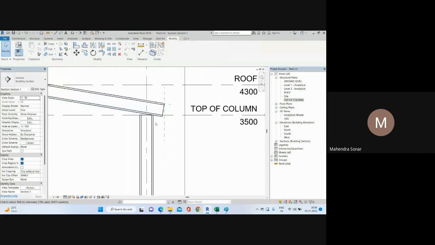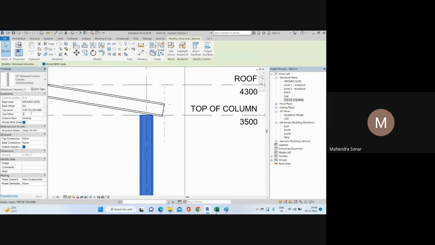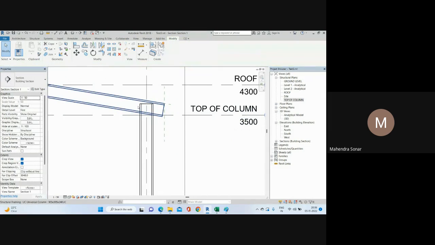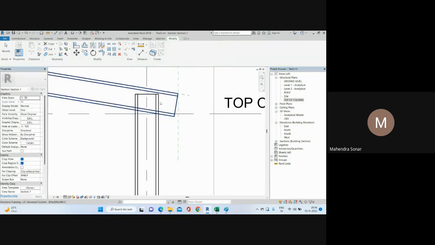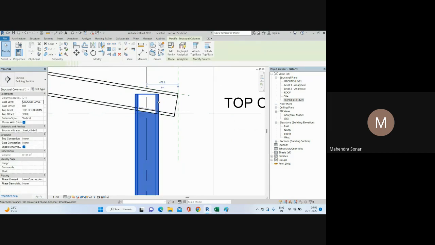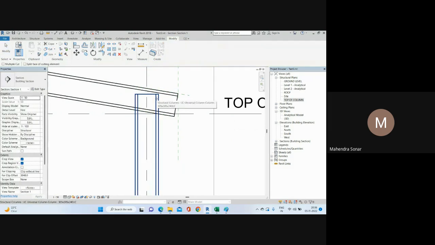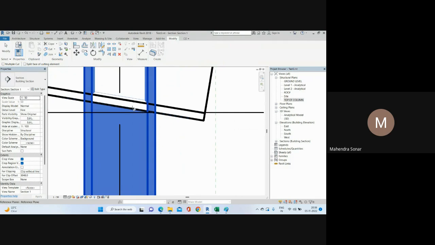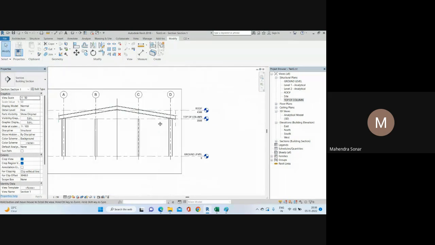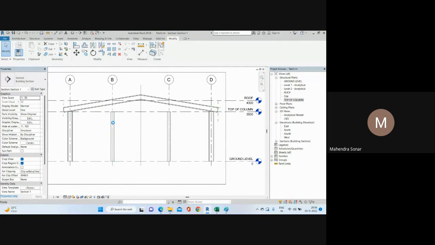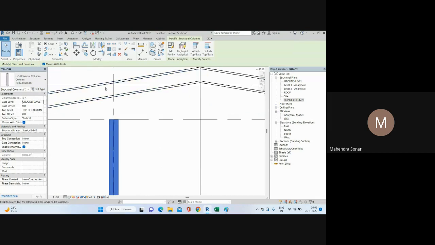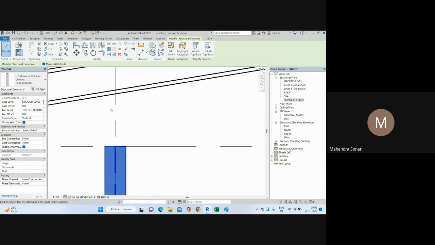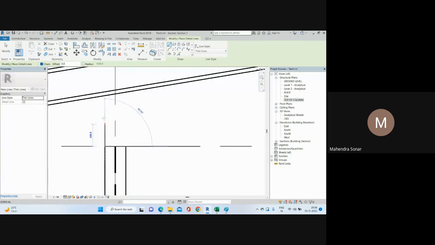Okay, and you can just extend this column by 300 because I want to intersect with this rafter for trim. Then you can give the reference line, then select this column and click cut. So you need to select the column first and then the reference line. So you have added it here. Then after that, this wind column is also coming here, so you need to extend both columns up to here. If I add the reference line here, my column is coming here.